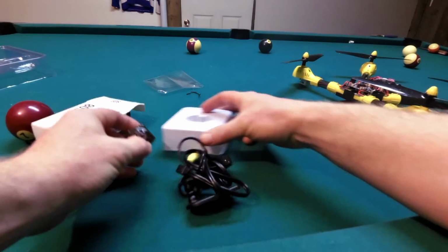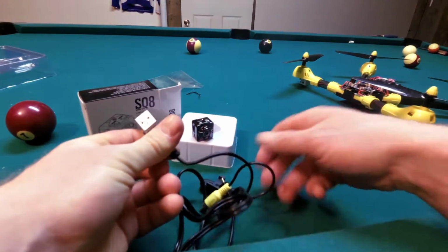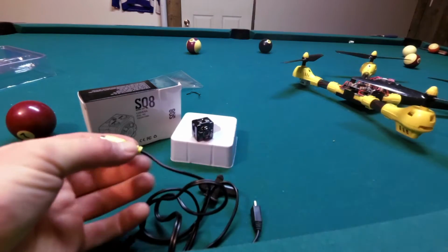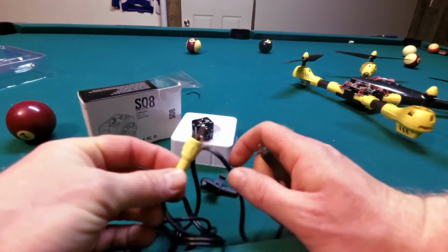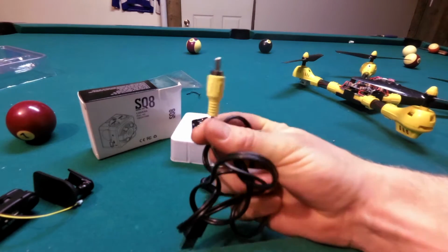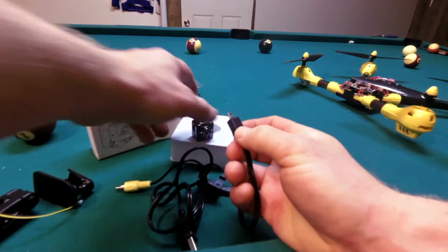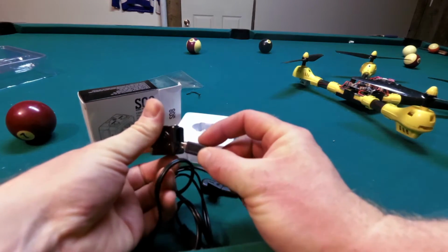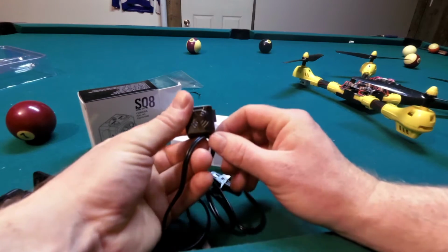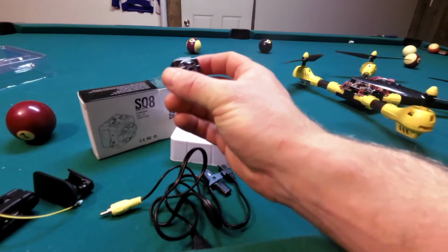So what does it come with? Let's put this off to the side here. So it comes with a USB cable first off, and it comes with a little AV out, video out, which you can use, I think, to go to a transmitter. So you could use this as an FPV camera with its onboard battery and just output the video. And it's got a micro USB plug, which just goes in the side of the unit right there. So that works real well. It's got the micro SD card right in the side here. Hopefully you can see that. And so that works well. I just got a 4 gig card in there.